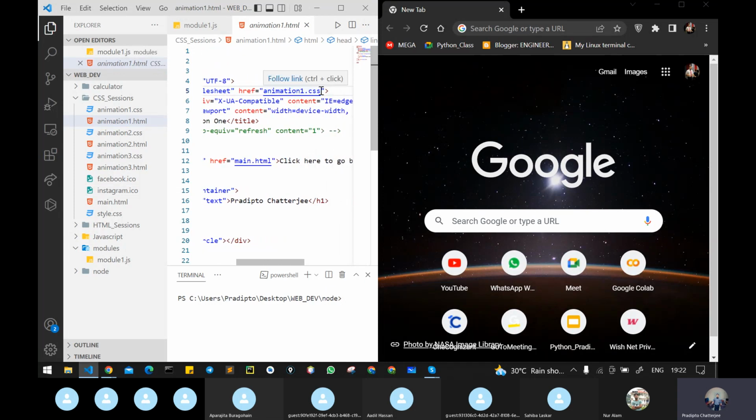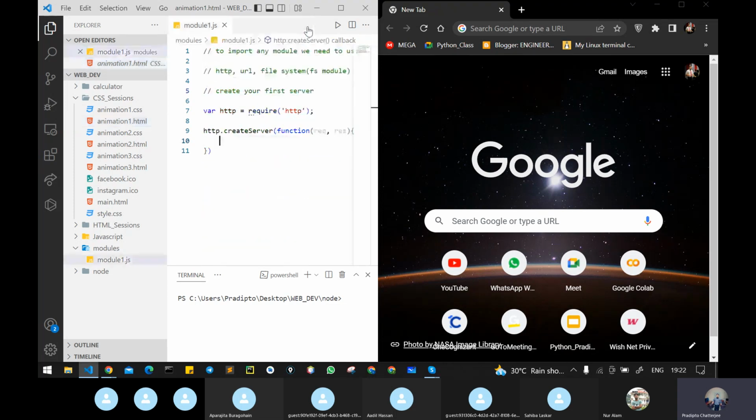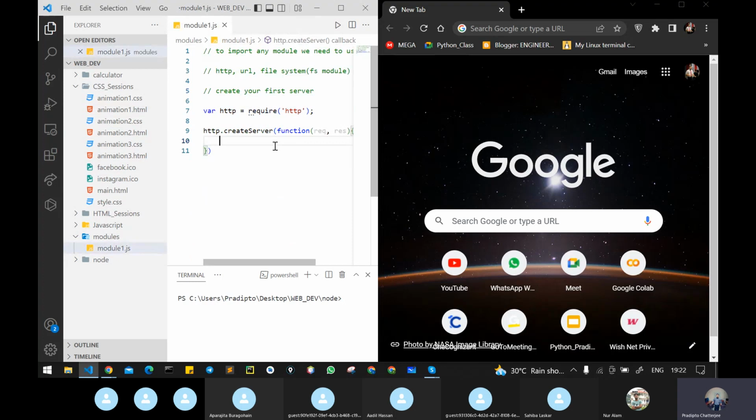This .css file is a style sheet. So I need to specify that. Now here also I need to tell that this head, or this content type, will be an HTML or text file. Let's write it.